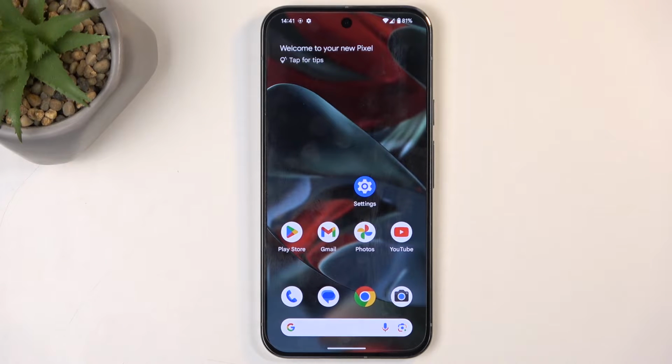Welcome. In front of me is a Google Pixel 9 Pro XL, and today I will show you how you can capture a screenshot on this device.